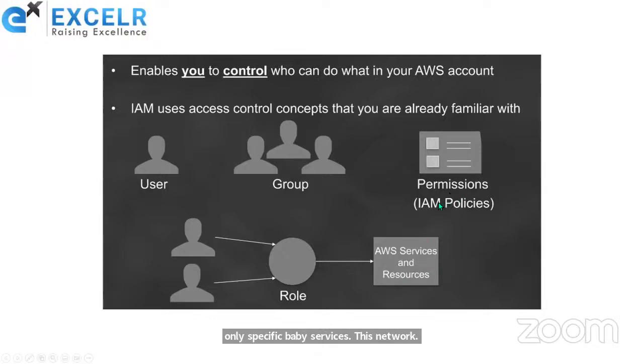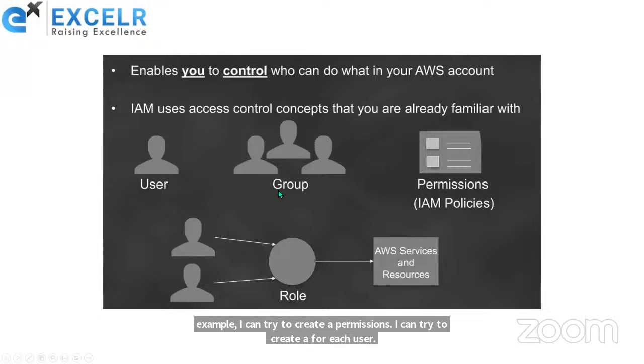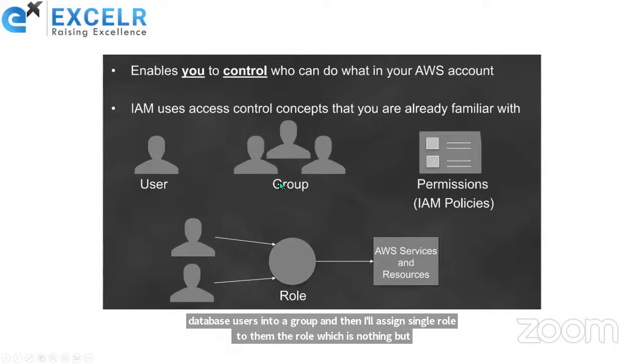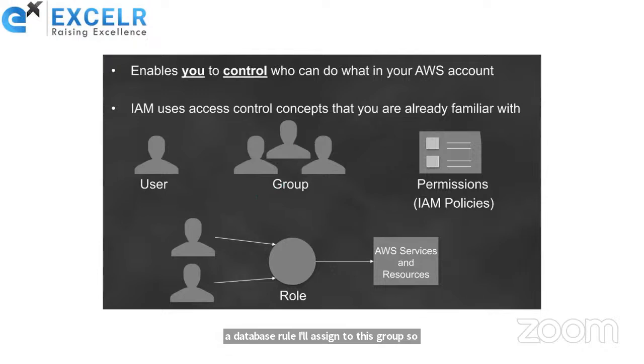Policies are nothing but the configurations of the permissions. Okay, a group is nothing but, rather than assigning to each user, for example, I can create a role for each user, so it will be a time-taking task. If there are around 10 users belonging to a database group, then I'll create a group and assign all those database users into it, and then I'll assign a single role to them, the database role. I'll assign it to this group so that this particular group of people can access only database services. So that's how it is going to be.